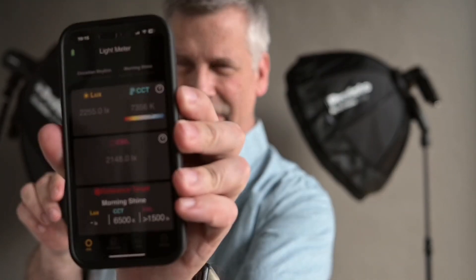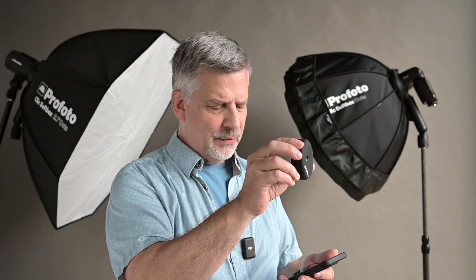There's the screen — I'll show it on screen. For me to know it's 7,356 — that's everything. Now I can take my gels out and match my strobes when I'm using mixed lighting in the studio, because I love using natural light along with strobes but the color temperatures are always wrong. My gray background always looks blue. My other backgrounds have such big color shifts because I'm strobing at 5,600 K and the window is at 7,400 — it's never going to match. Now I can match it.